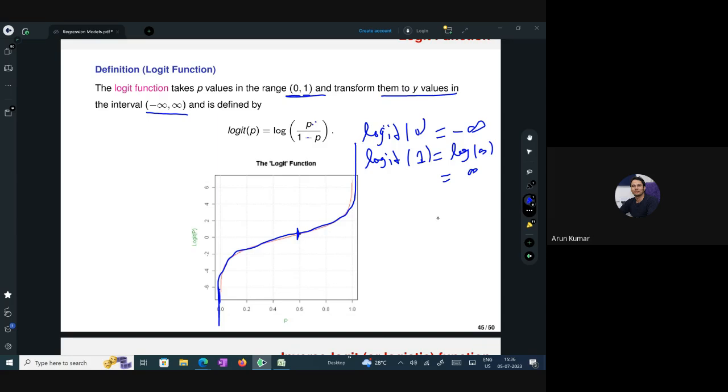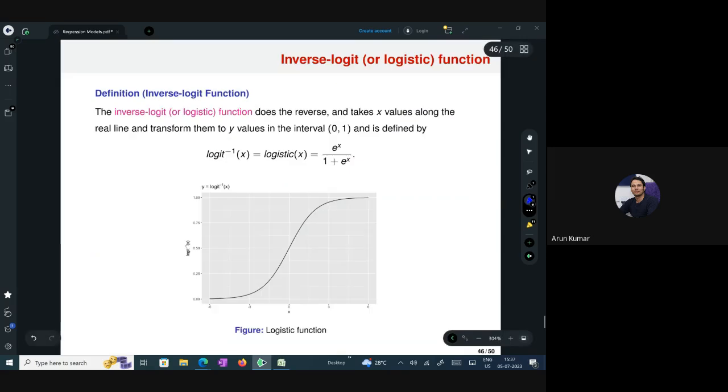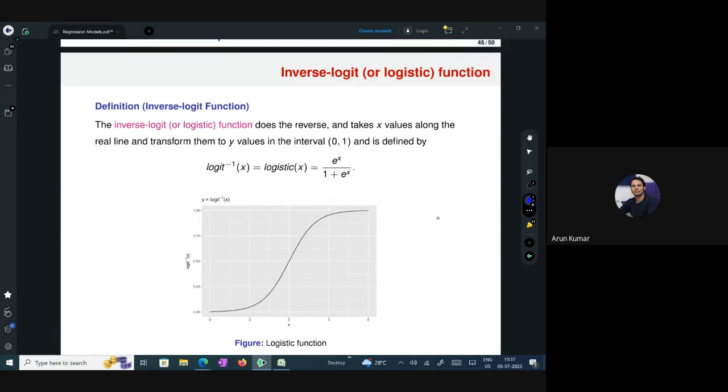But we don't want this function, we want the reverse of this, since our problem is something where data will be of this shape. So you have data points like this here, and then you have data points maybe on the x-axis. That's why we want to use the reverse function of it, and that is called the inverse logit or logistic function.